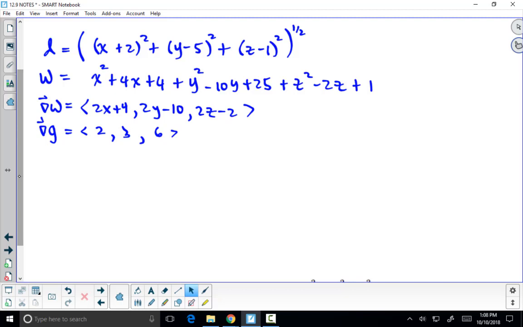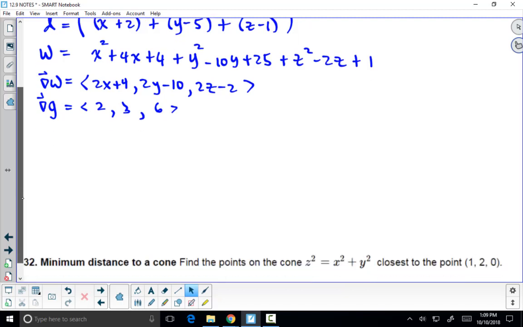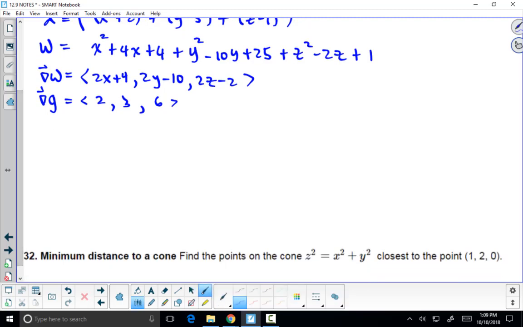So last time when we did that cone problem, one of the things we observed was that we have to somehow include the plane or the object into the equation. So at first we started differentiating this before we incorporated the cone into it. And here the way we incorporate it in is using Lagrange instead of using the other technique that we used, which was the second partials test. So here we get our system of equations.